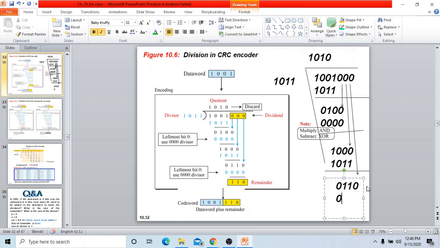0, 0, 0, 0. Find the difference now. What is the difference? 0, 0, perform XOR operation. So 0, 0 is 0, 0, 1 is 1, 1, 0 is 1, right?